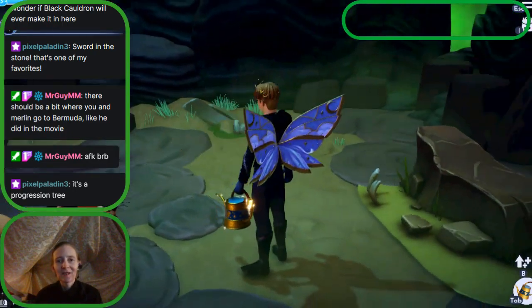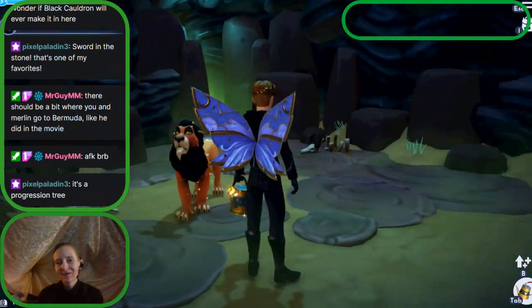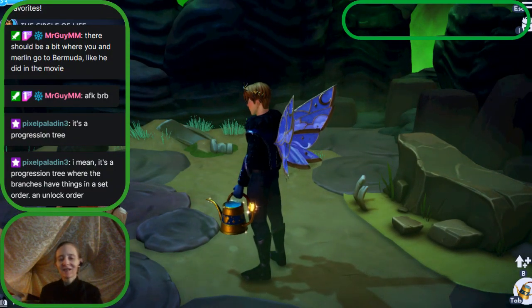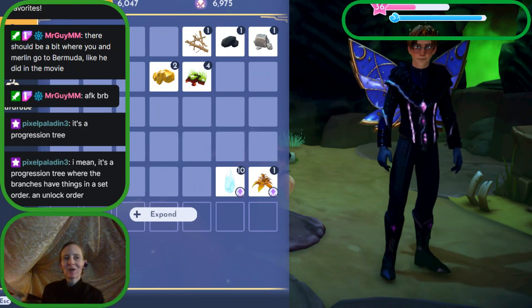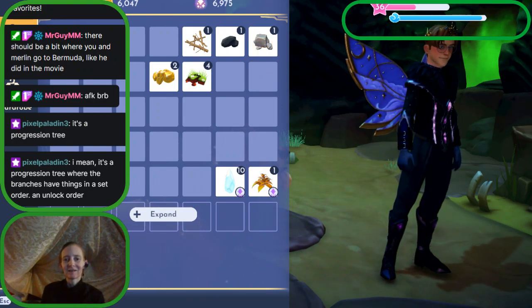So we're gonna go make the shovel, and then after that, when Mr. Guy gets back, we are gonna go see if maybe we have a new area we get to unlock. So there's that exciting thing.